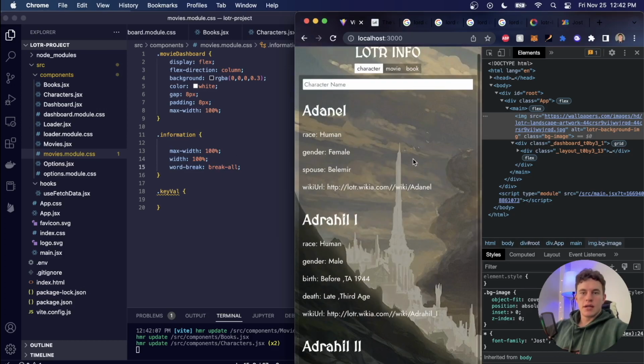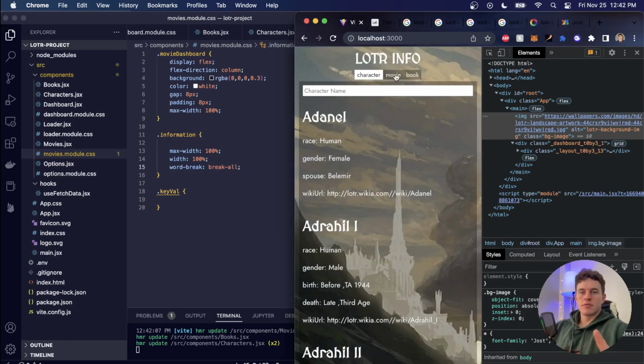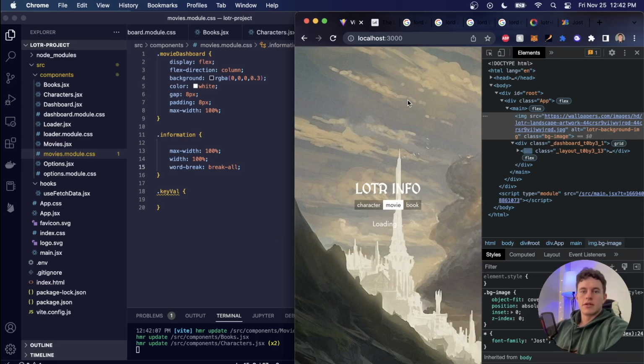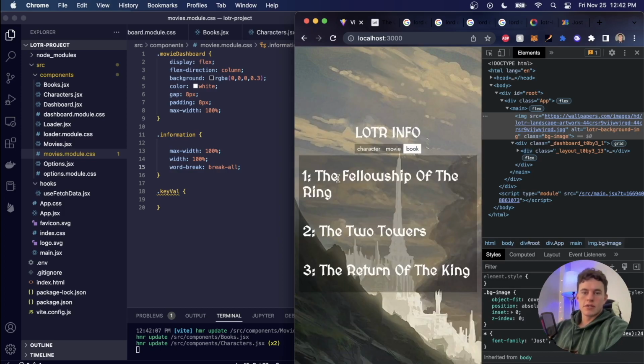So now you can see that we have a perfectly responsive page, and we can type in these search features to search for particular character names and all that kind of stuff. We could swap over to the movies, it would load out all the movies and consequently the books, and so forth. And just like that, you have your React application. We've learned a lot of the principles that you need to go and design your own React application, so I hope you've enjoyed the tutorial.